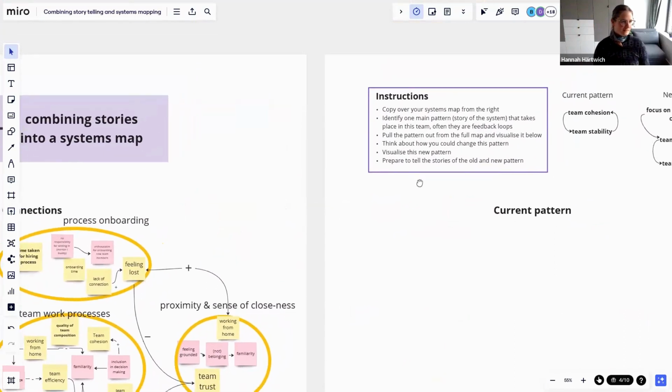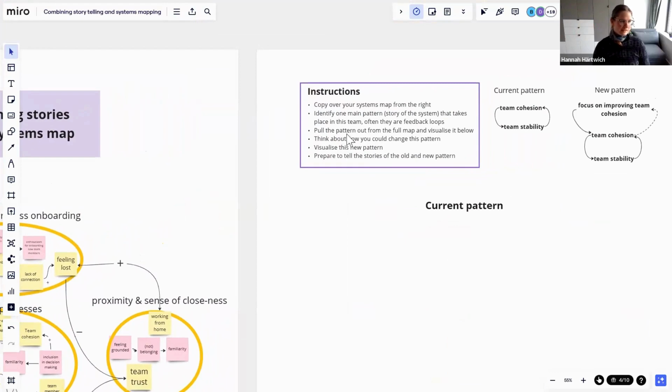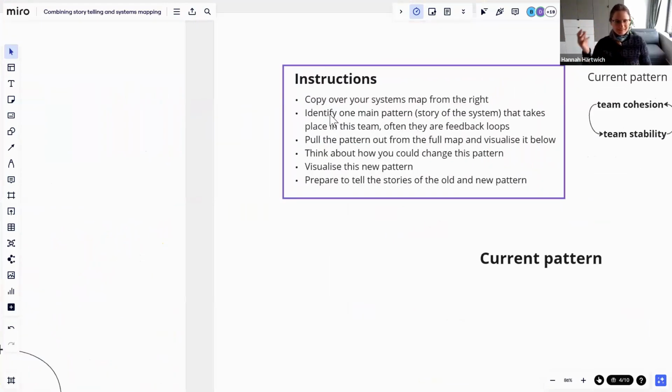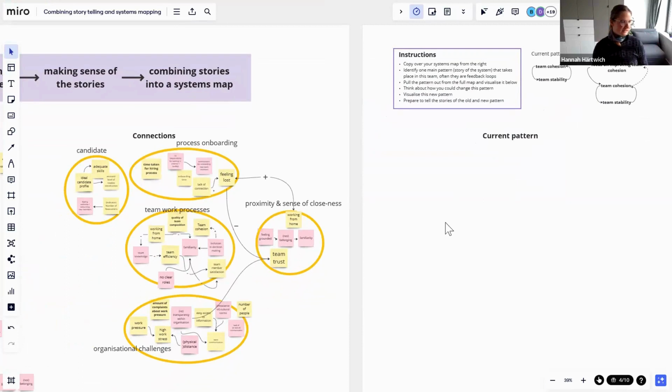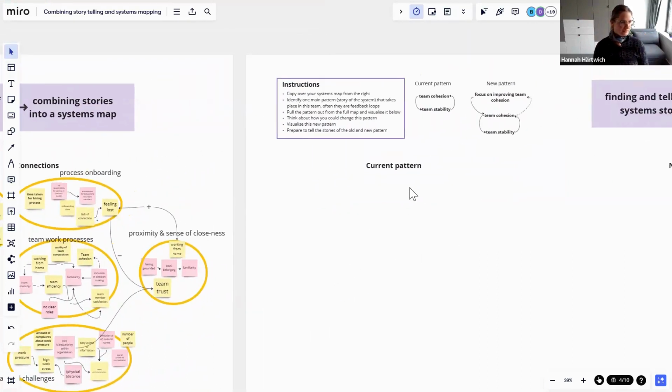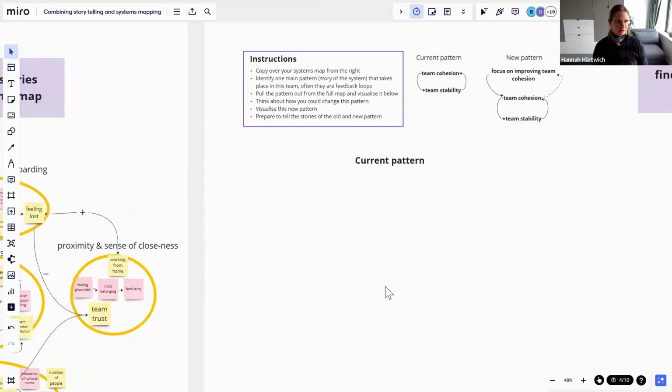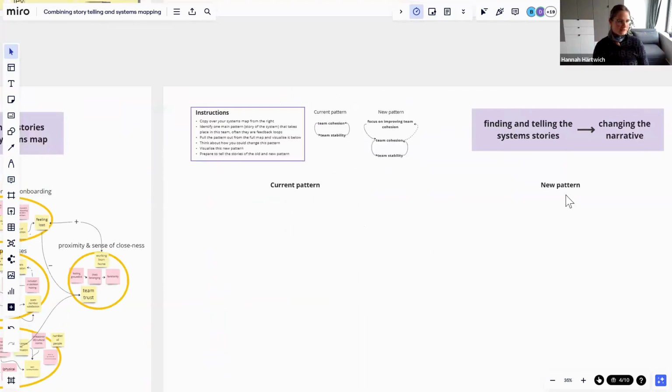Yeah, here the idea is that you basically choose, for now, one of these patterns that you see happening. So one part of the whole story for now that you focus on. From what you have on the left, see if you can take out one of the loops, one of the patterns or the dynamics that you want to have a closer look at. First you can show, okay, this is the current pattern taking place here. But then also think about how we could change this pattern. What can we add? What can we take away in order to change how this pattern behaves?